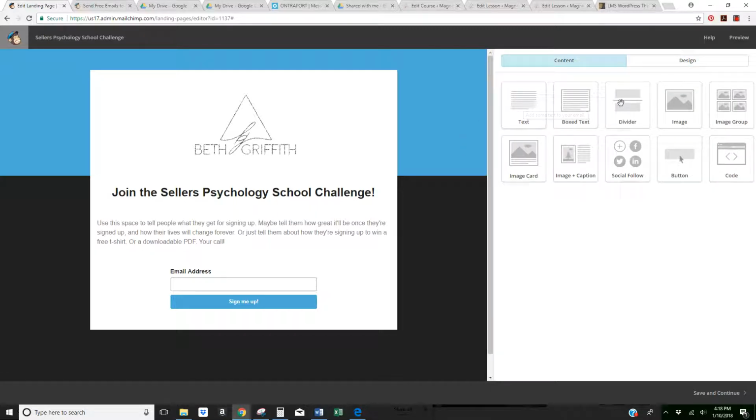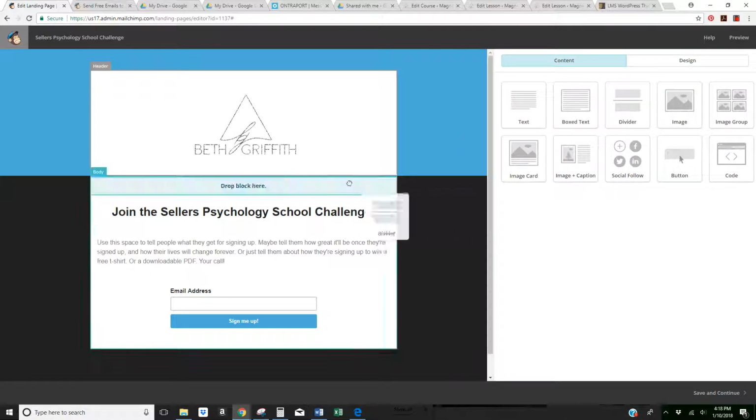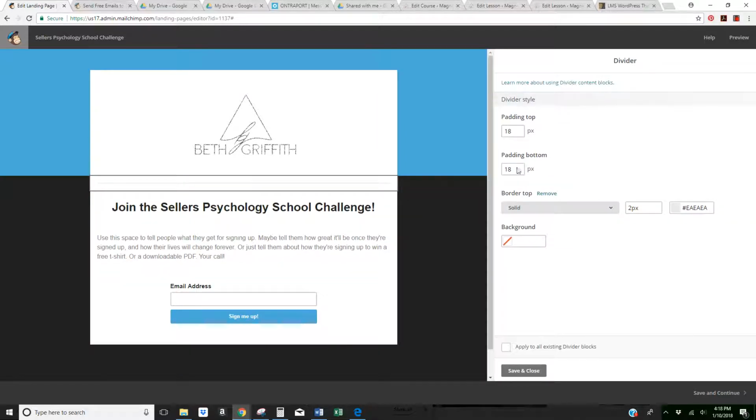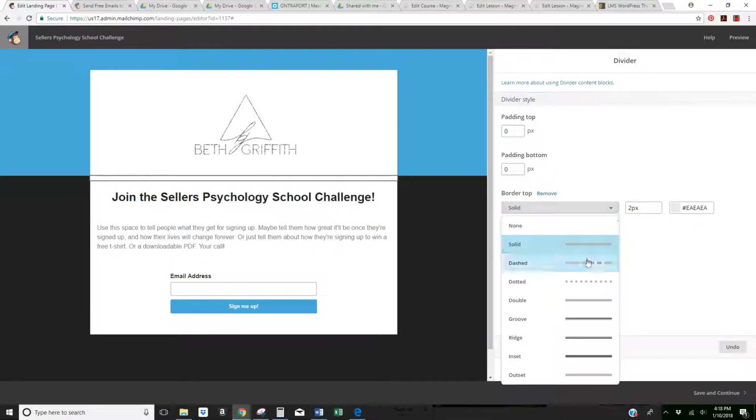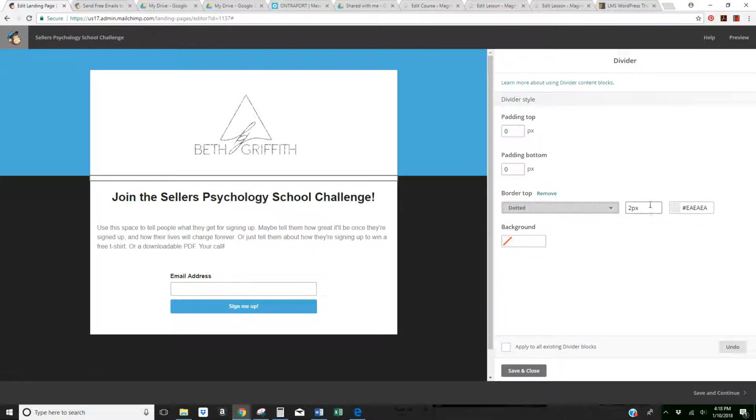You can add in dividers. You could put a divider there, and you can make it bigger, smaller, change the color of that, increase the padding or decrease the padding up above and below that. You could do a dashed, all kinds of things.